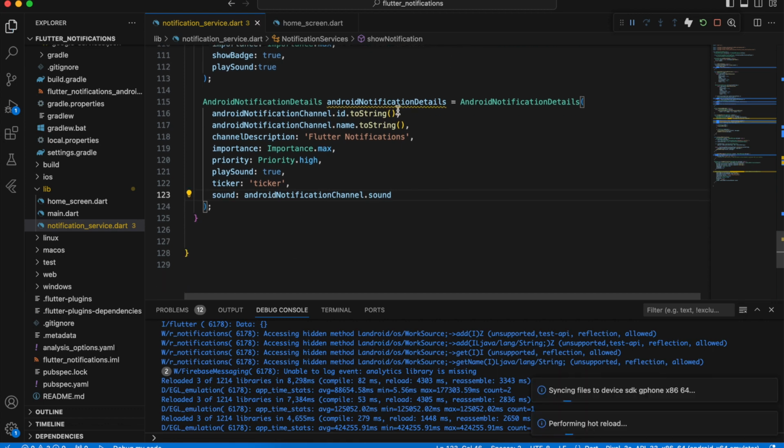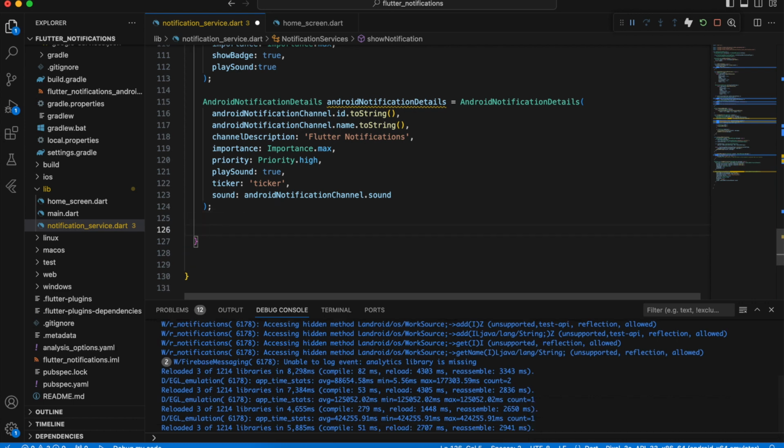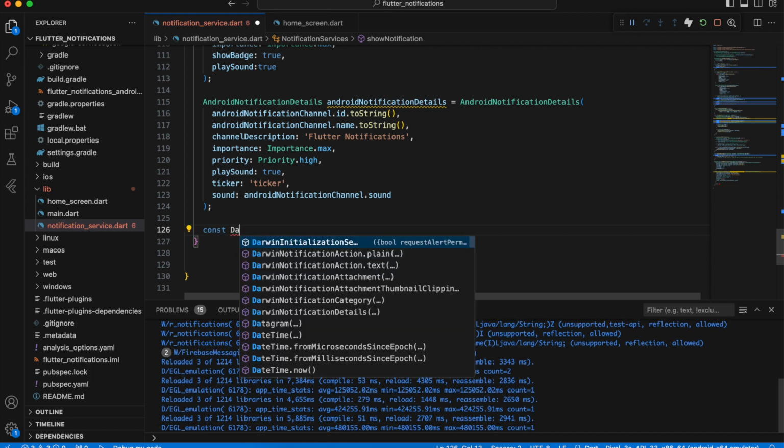Okay, so we are all good with creating the Android notification details class. Then the next part is creating the Darwin notification details.